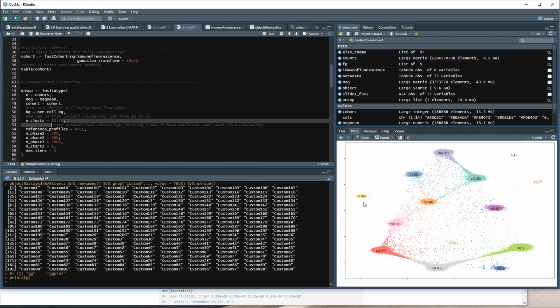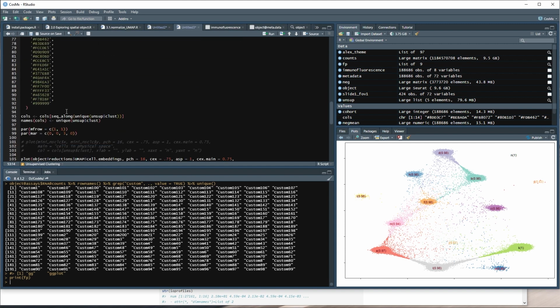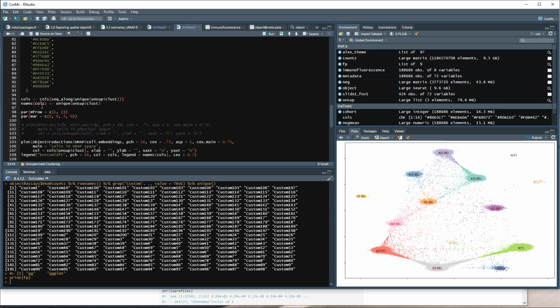So I believe if we count up the number of clusters that we have, without telling InSituType about it, we actually end up with 14. I need to confirm that to be sure. So unique, let's check this out. Look at this.